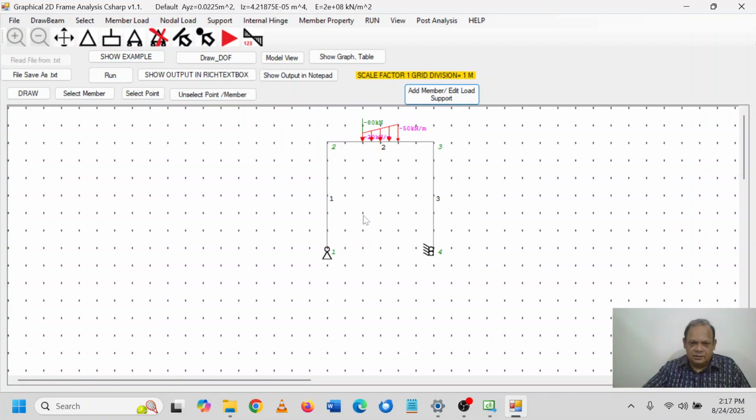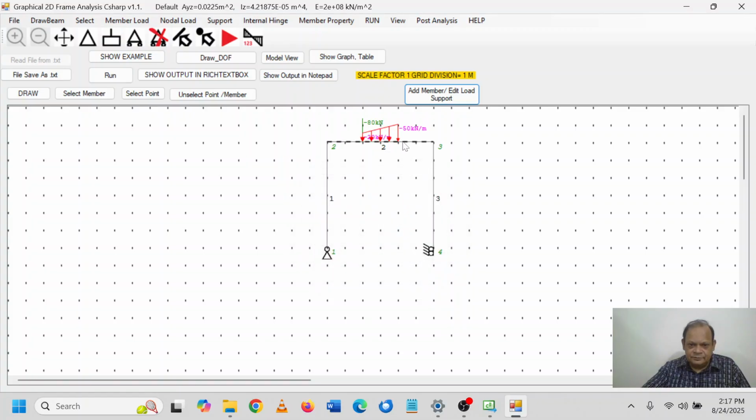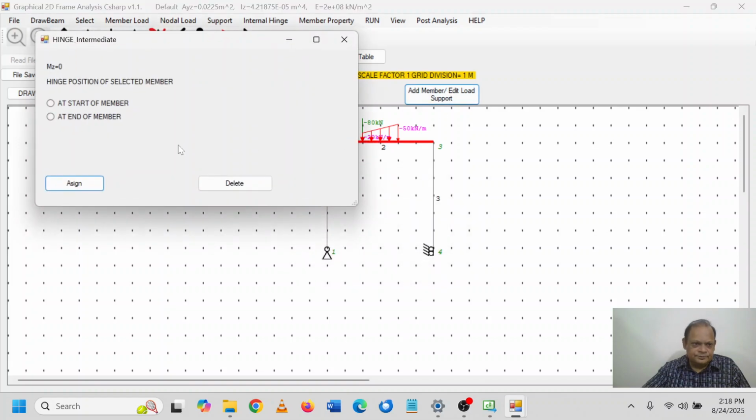Let us put an internal hinge. Let us put it at a start, assign.